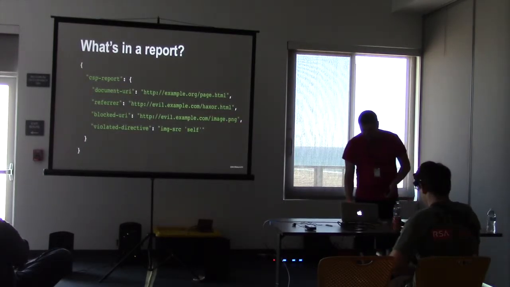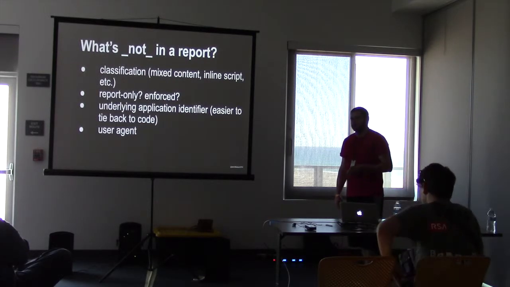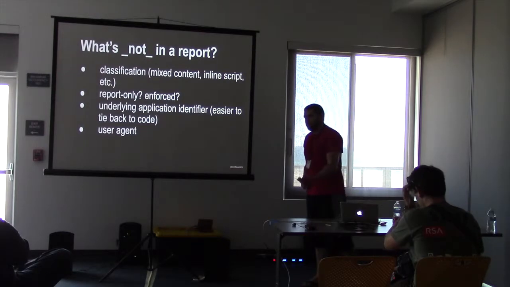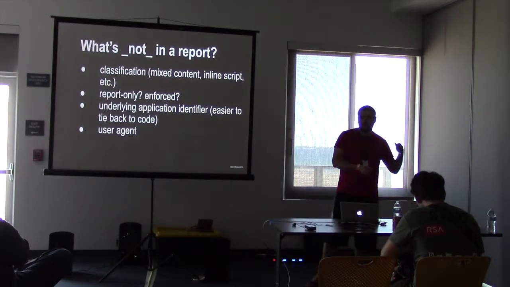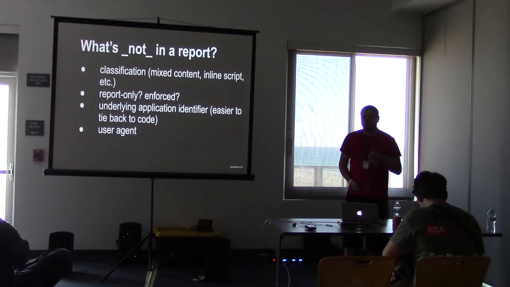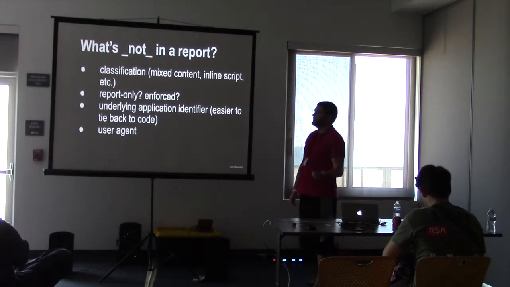What is not in a CSP report? Classification. What actually happened? Was it an inline script violation? Was it an inline style violation? Was it perhaps the use of eval? Maybe an inline event handler. Maybe it was mixed content. It just goes on and on. You can know this from looking at the report for the most part. Inline script violations get tricky, and I'll get into that later.